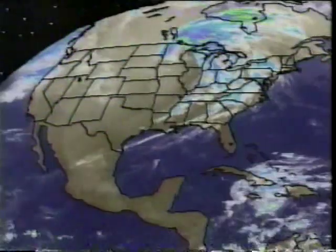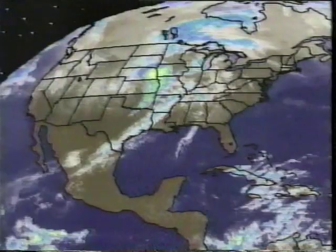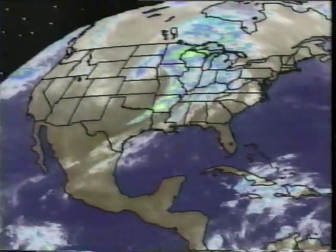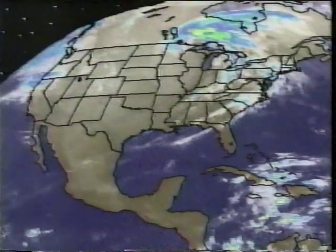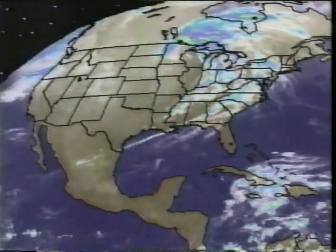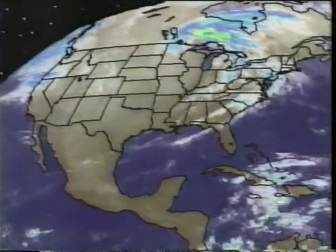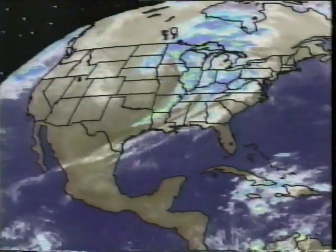Show the atmosphere as it really is, in constant motion. We can see the winter storm as it moves across the U.S., and we see the relationship of weather conditions across the country. The pieces of the atmospheric puzzle all fit together. The ability to see this motion makes satellite loops an ideal tool for tracking the deadliest storms on Earth.